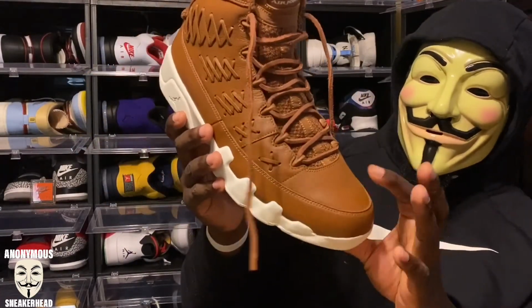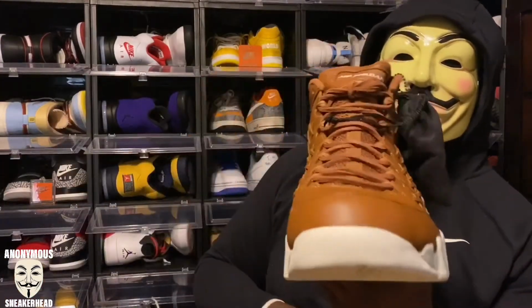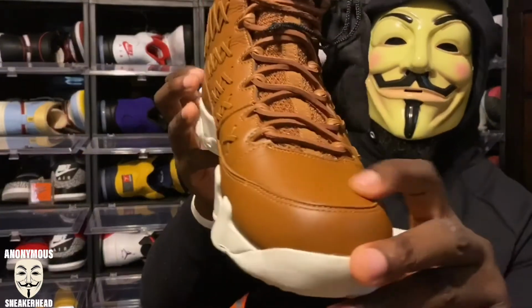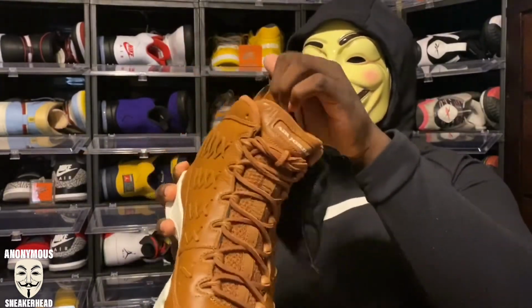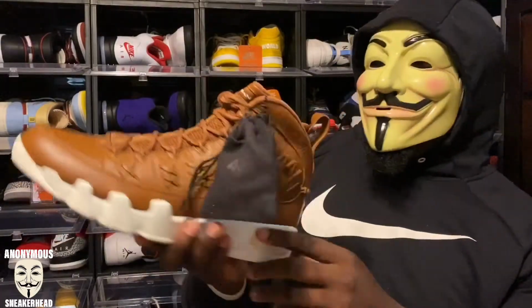I have my crease protector in there, so you can't really see how great the leather is. But I did still think about y'all, and I didn't un-DS this one yet. So I still have it, you know what I'm saying, how it's wrapped up tight. And now y'all can see just how good that leather is. Yo, the leather on these is crazy. Best leather on a Jordan, period. Just like a baseball glove. Smells like a baseball glove. Yo, I absolutely love these right here.